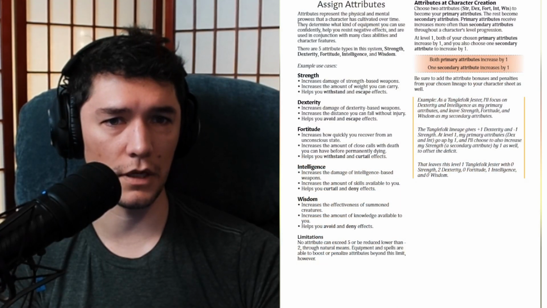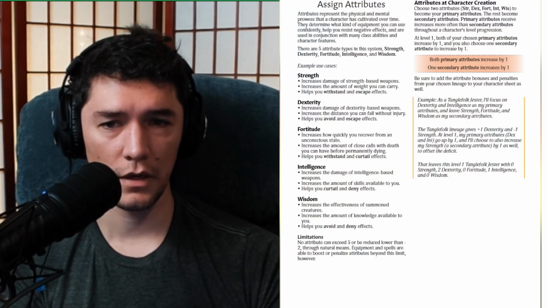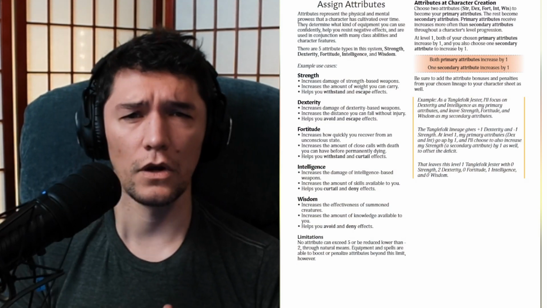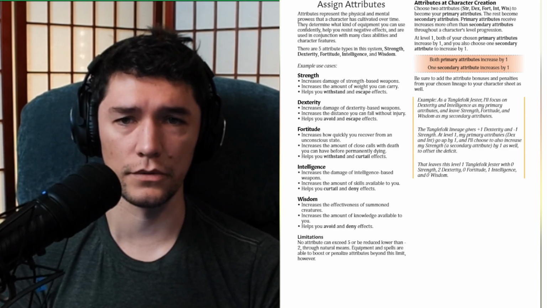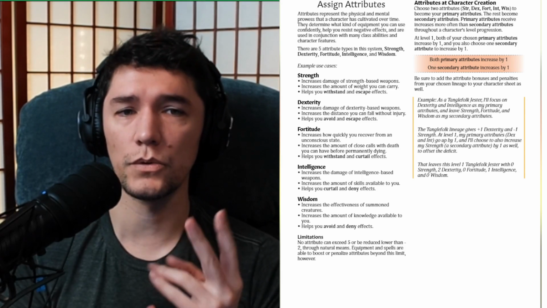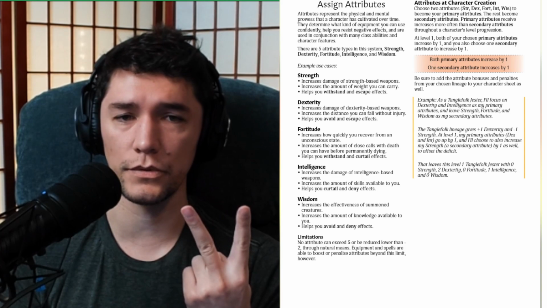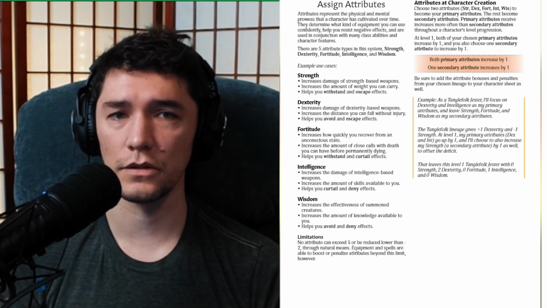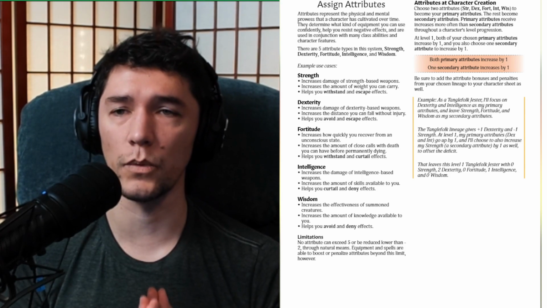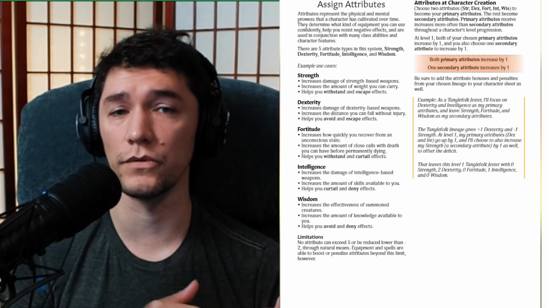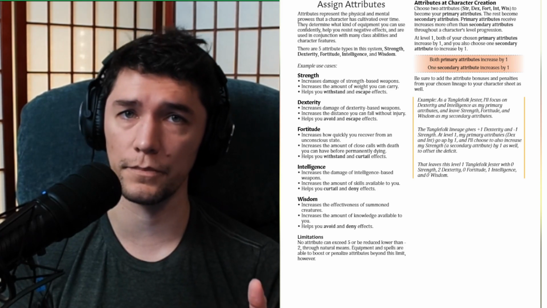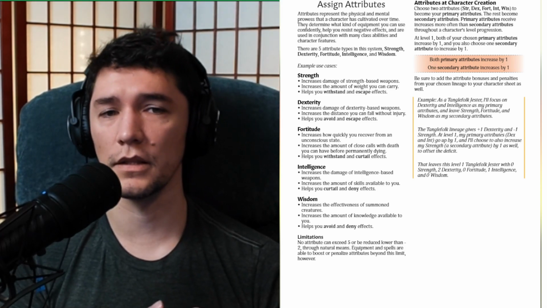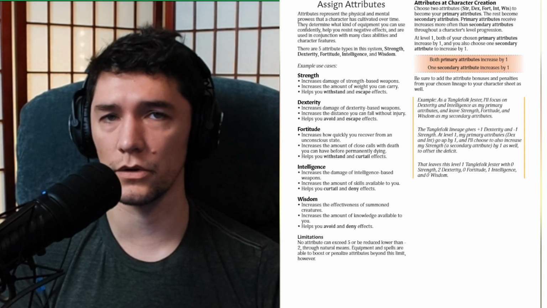All right, so in Distal, we have primary attributes and secondary attributes. We are going to have the players choose 2 attributes to become their primary attributes, and then all the rest of the attributes are secondary. The reason this matters is that when you level, certain levels give you a primary attribute bump and a secondary attribute bump, and then less often you'll receive a secondary attribute bump.